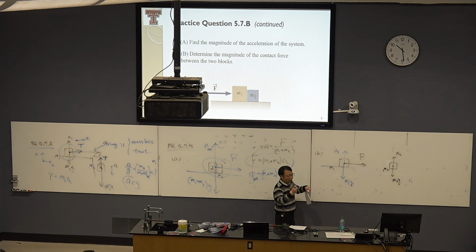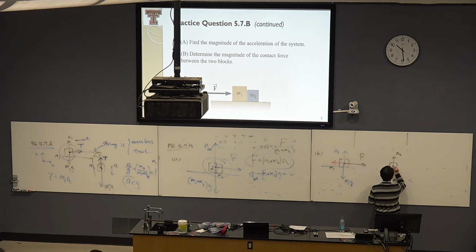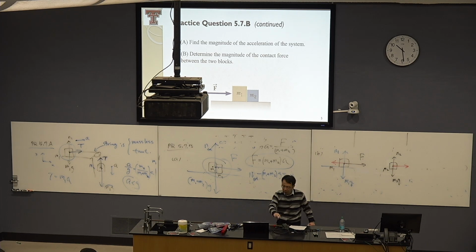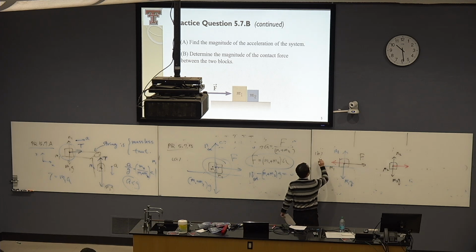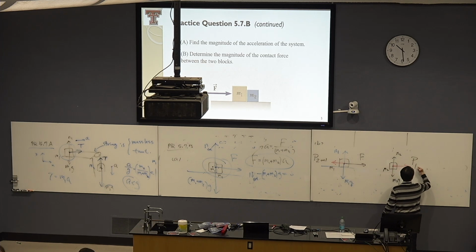So we talked about Newton's third law in the previous lecture. They will push against each other. So there will be one force here, and the other force here. They push against each other, right? So this force, we can call this P, and that P means push, okay? So our textbook notation, that P means push. We call this P 2 on 1. And this force, we call it P 1 on 2, right?